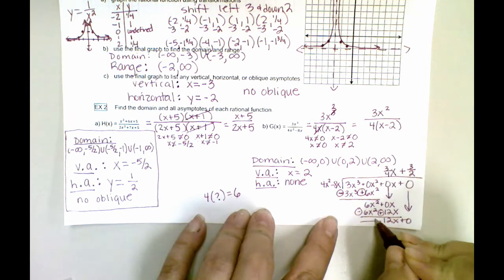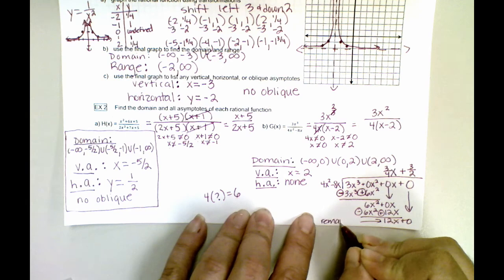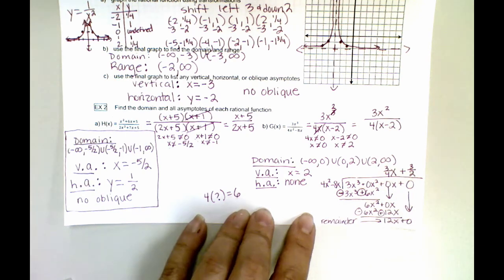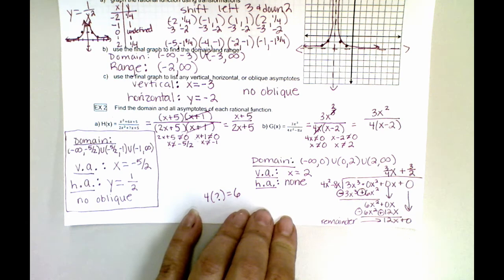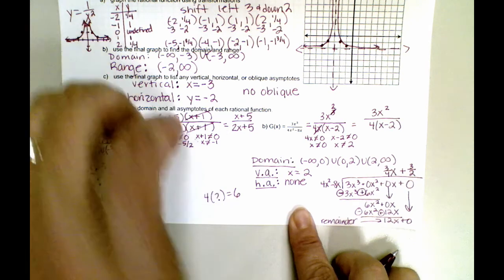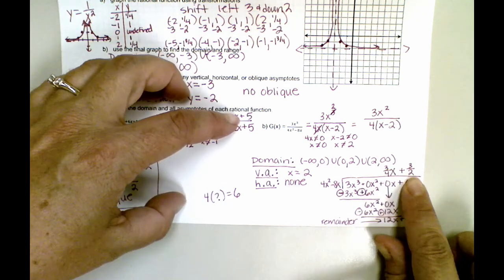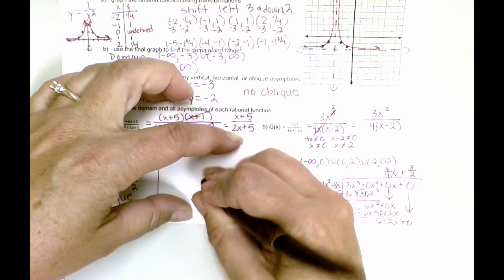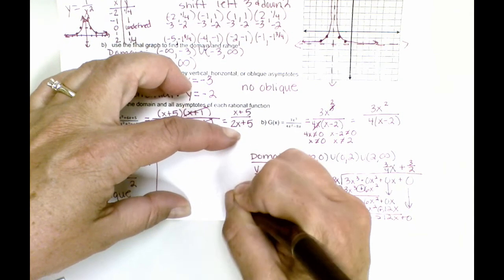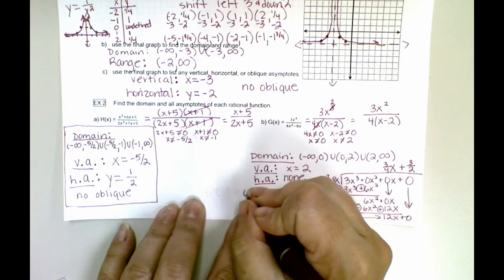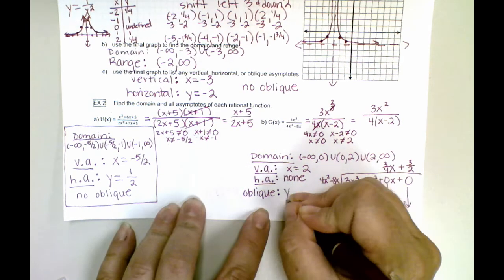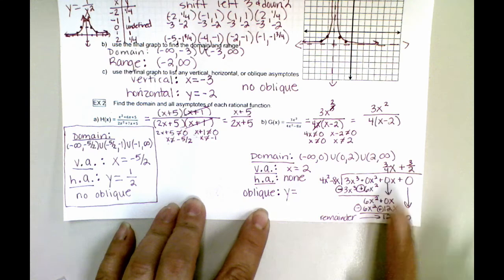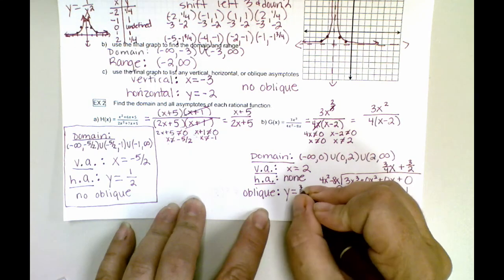This right here is the remainder, which when we do polynomial long division, you have to know what to do with that remainder. And in Algebra 2, they teach you what to do with that remainder. Here, we don't need the remainder, so we're not going to talk about that because the only part we need is what's up here. That is the equation for my oblique asymptote. So my oblique asymptote, which I am going to list, is y equals, remember it has to be the equation of a line, 3/4 x plus 3 halves.